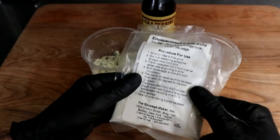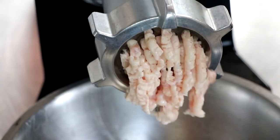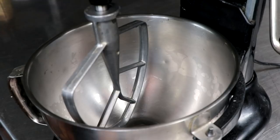All right, so everything's ready. We have our mise en place. Our chicken is partially frozen, and it's now time to grind it. Our meat has been ground and it is still very cold, so we're gonna go ahead and mix it.